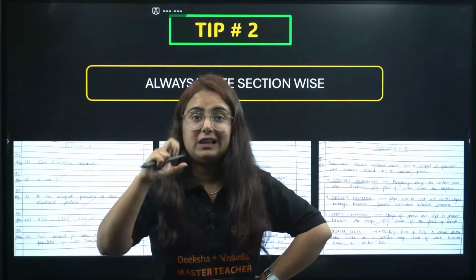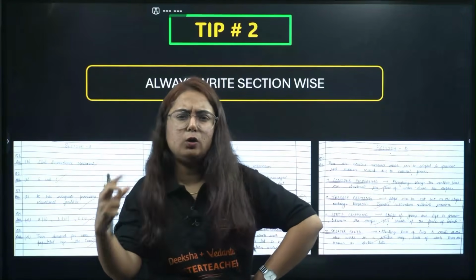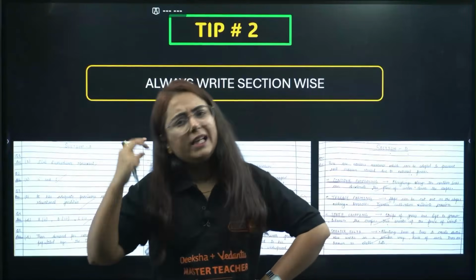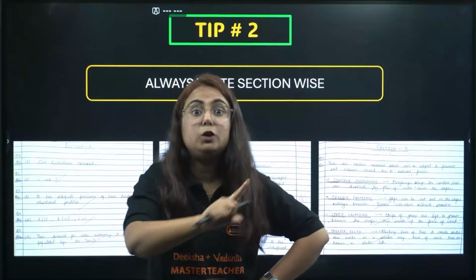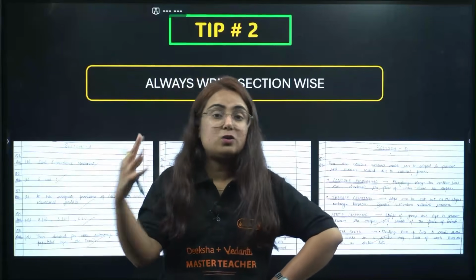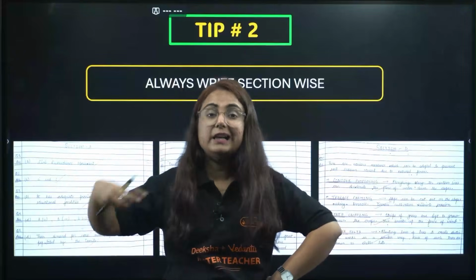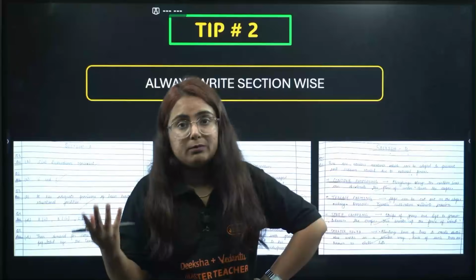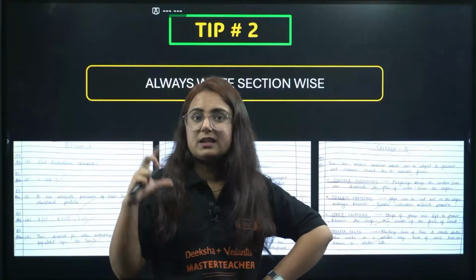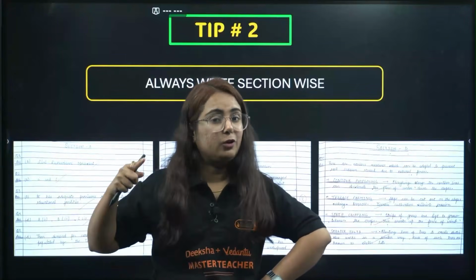Rather, leave the lines. Like if it is a 3-marker question, you know that two lines for introduction and then the 3 points. Leave the space for it, but write it. Do not leave the questions. One most important thing that students are repeatedly making this mistake, leaving the question, not attempting the question, and that's a blunder. Okay, my words are harsh today, but this will help you in exams.